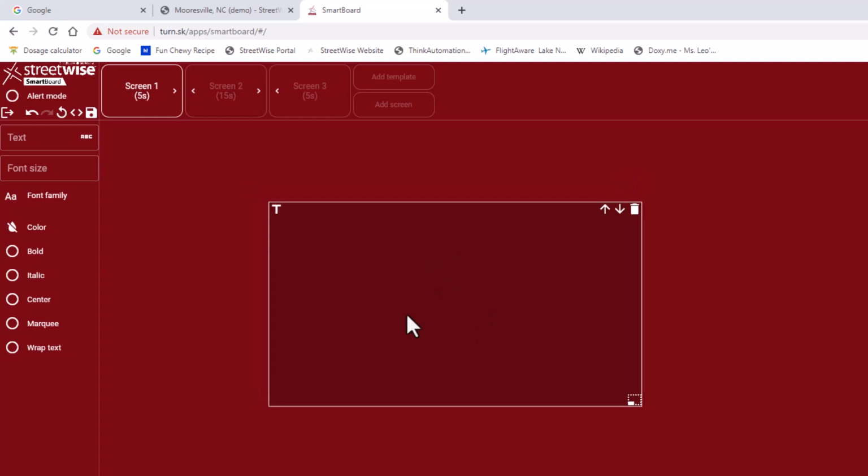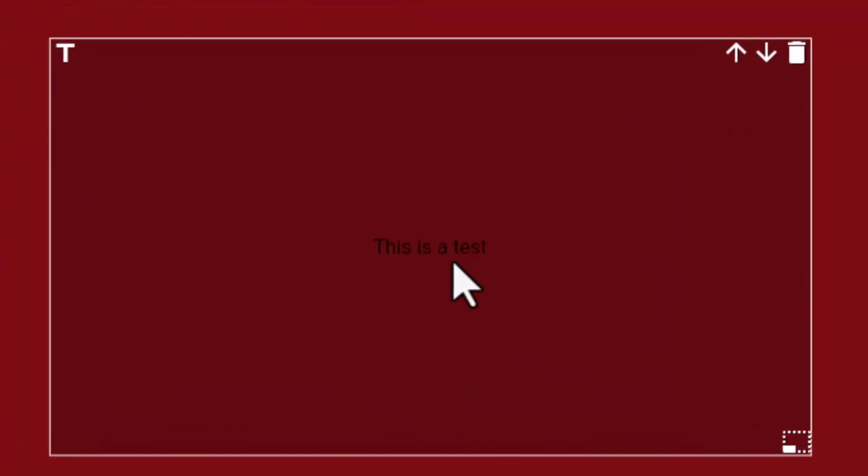Now, right now it's empty. It doesn't have any text in it. There are two ways that you can add text to the box. The first one is to come up here to the left-hand side where it says text, put your cursor in there, and simply type in a manual message. Once you do that, you can see that that text now appears in our widget.